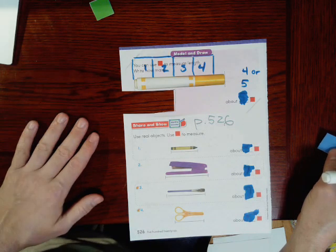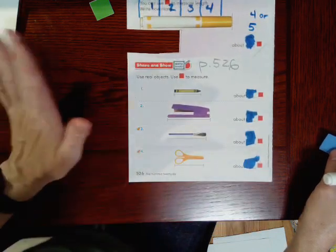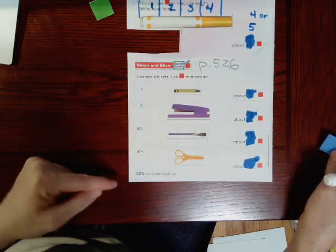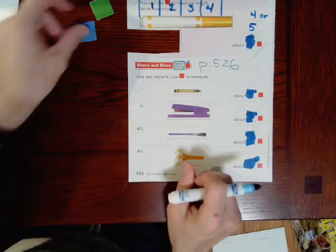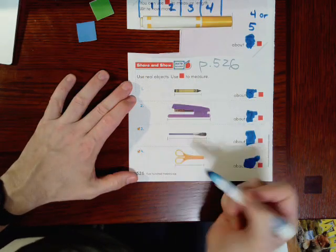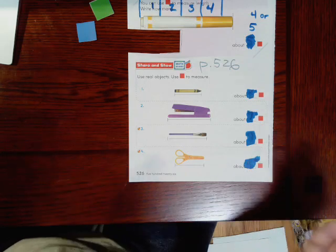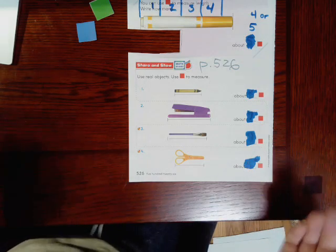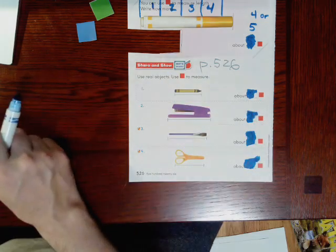Now, I hope that worked well. If you look at the bottom of page 526, what they want you to do are to find some things at home that you can measure. But you might not have these things. That's okay. You probably have a crayon at home. So let me see where my crayons are. I know I've got them here.